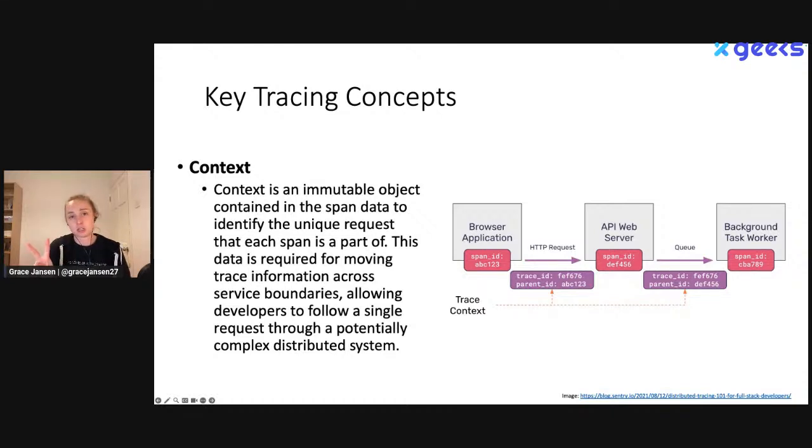Then we've got the parent identifier. That's the second component. And this is the span ID of the parent span that spawned the current operation. A lot of spans in that sentence. But essentially what it means is that we can track back and work out, okay, what was the current operation and where did it come from? Where did that one come from?